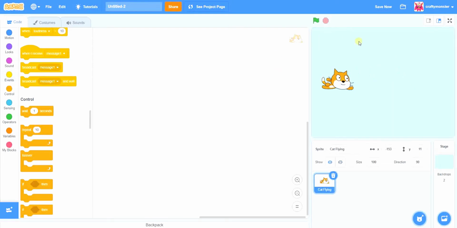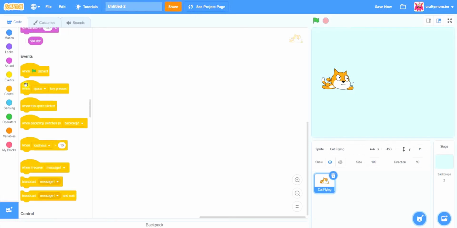Now we're gonna make it fly. This is simple. So now we're gonna go to the events category and drag when flag clicked. So when the flag is clicked, you want your cat to go, say, right over here.